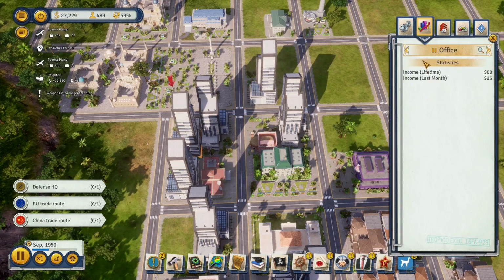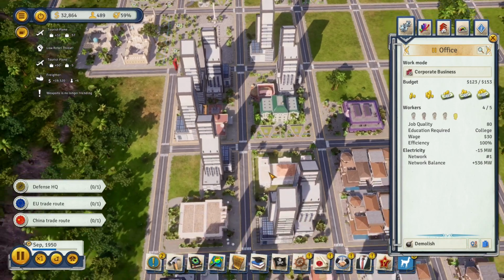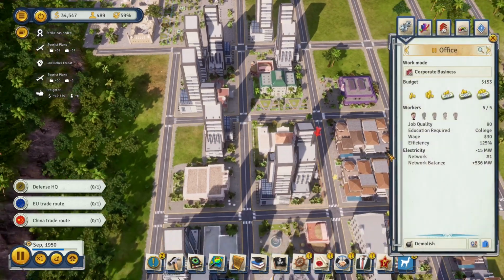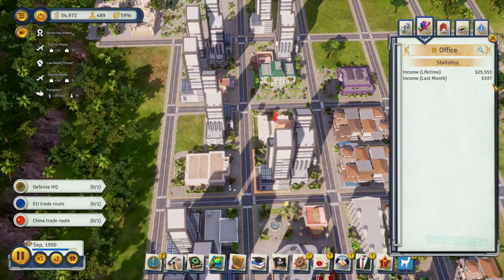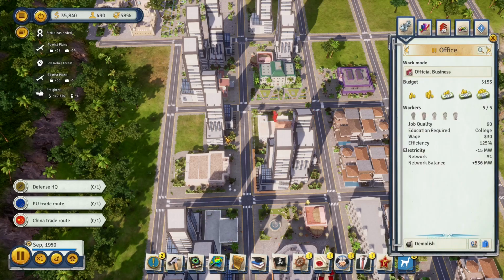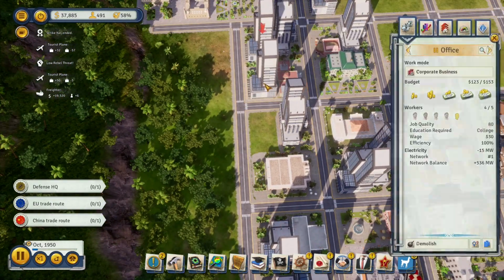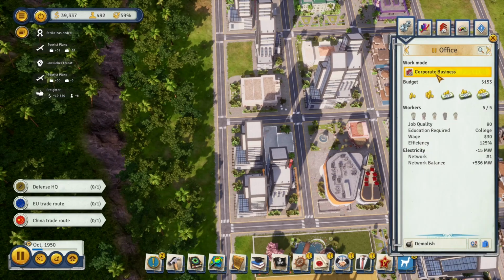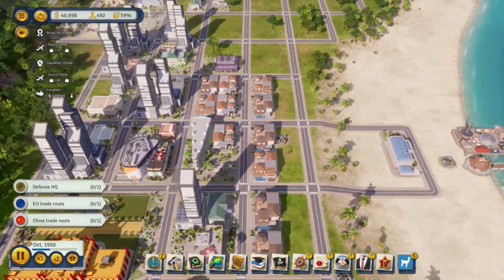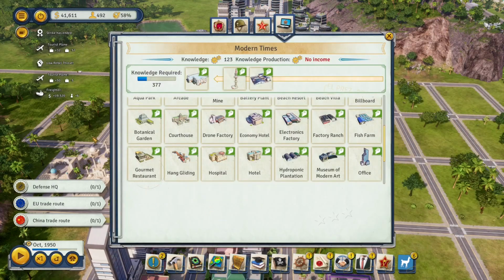Let's go ahead and check in on this one. 146. Not bad. Not great though. Consumer, 290. It's alright. Official, 370. So I want to change one from corporate to official. So 2 on official there. We have 1 on consumer. 2 on consumer. Let's make it 3 on consumer. That will probably be alright. I didn't even notice anyone going on strike. That's pretty good. Let's see what is researching.